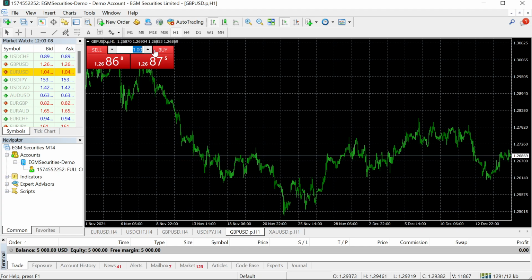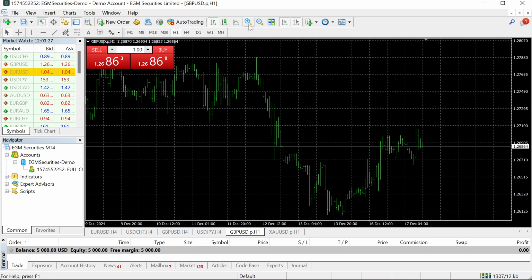You don't want to use a lot size that is bigger than your account. I don't think I'll get much into the lot size, but this is something that you need to do more research on. It's how many units you want to buy on a currency pair. For example, let's reduce this lot size to maybe 0.01. Of course, if you're a beginner, there's a high chance you'll begin from 0.01. That's a micro unit.